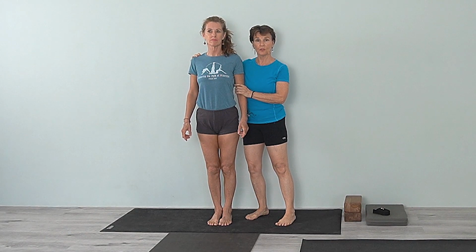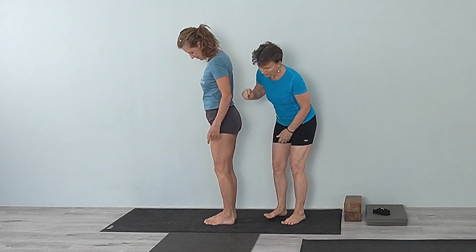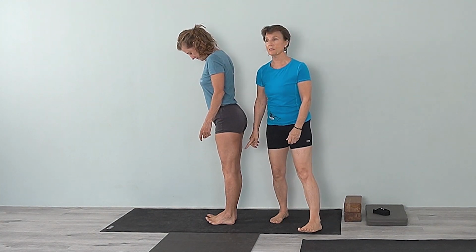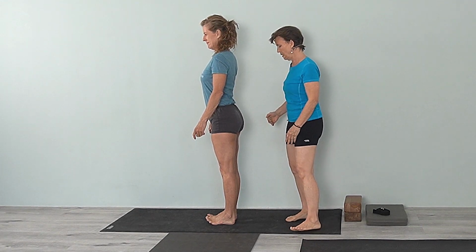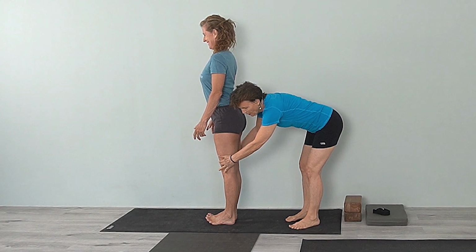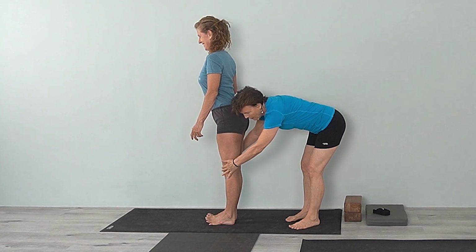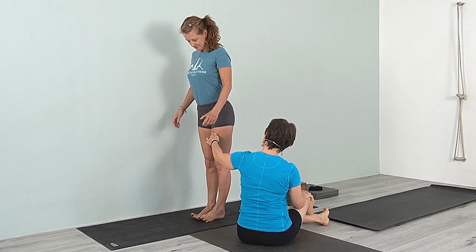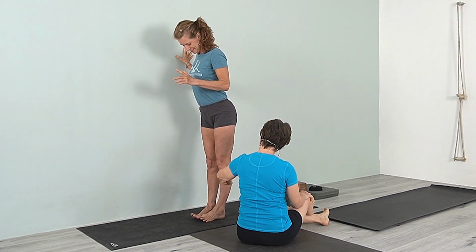Okay, I'm going to show you something that happens a lot. Something we think is straightening our legs, but instead of straightening them, we just lock the kneecap and press the knee back. And anyone that's very flexible in the knees is going to tend to hyperextend. Now, Lisa is not a big hyperextender, but when we ask you to move the thighs back, you automatically move your knees back. And what happens here is that in people that hyperextend, the knee comes way back, and then the bones are not lined up.